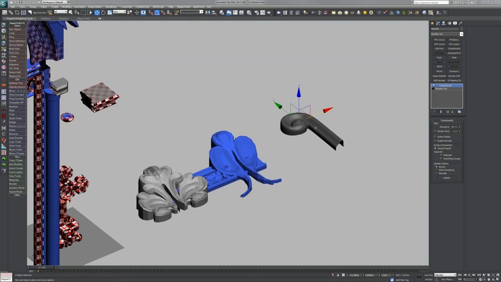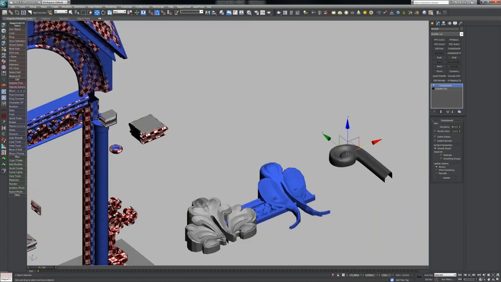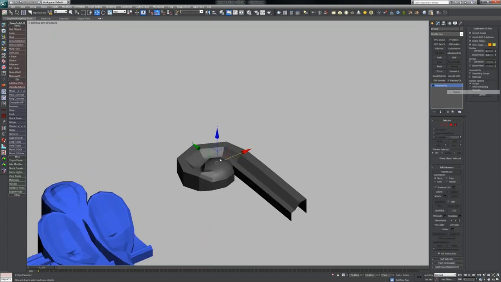Cerise is asking, do you use smoothing groups for this? I think you mean a smoothing group with turbo smooth, the workflow. Yes, I mainly use that workflow for hard surface stuff. You're not going to use that with ornament. No, it's not going to work. All right, sounds good.